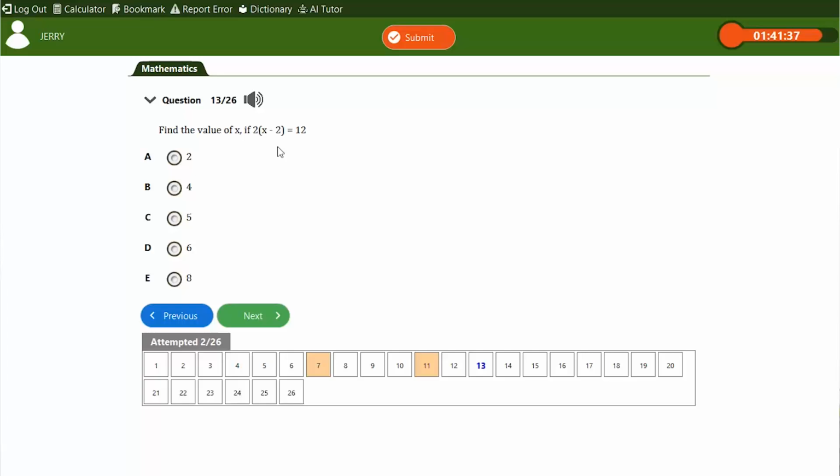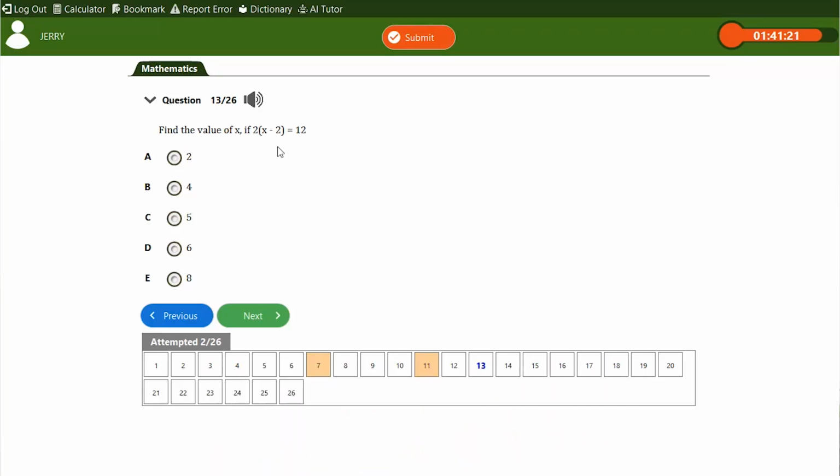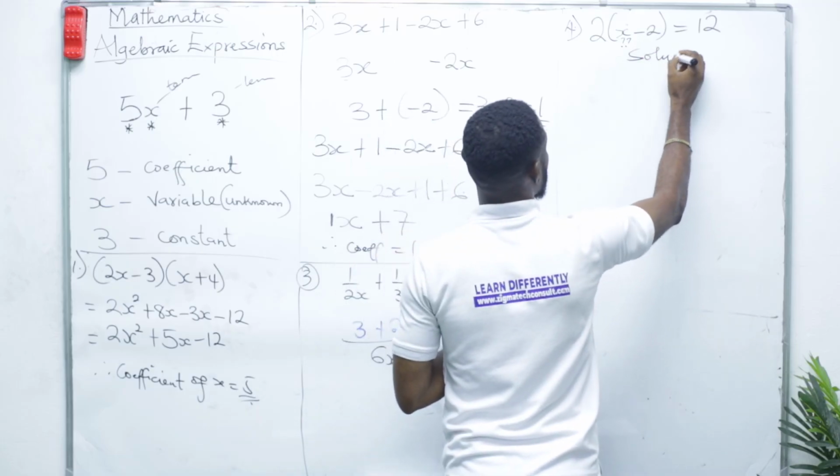Now, just to tell you that these variables we talked about, I said they represent a number. So let's solve this question and see what the real value of those variables are. We'll get the real value, then we'll substitute it into the equation and see if, when we substitute there, it will equal what is on the right-hand side. So let's look at a simple solution to that.